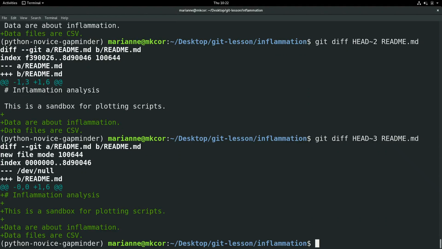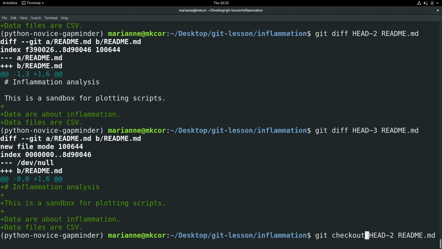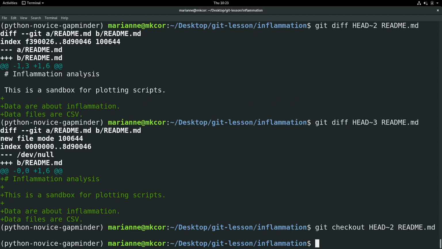So maybe you get the sense that this command can be very useful when you're making small tweaks to a plotting script or code in general. Maybe you want to see what you have done. And now if you check out, now this is a tense moment for me because I forget where it will take me, but we'll figure it out. If I go back 2 commits ago, okay, let's try it. Because that might be a real use case. You want to go back 2 commits ago.